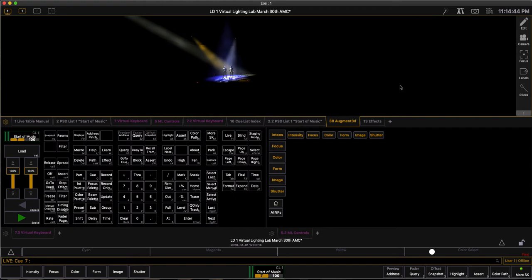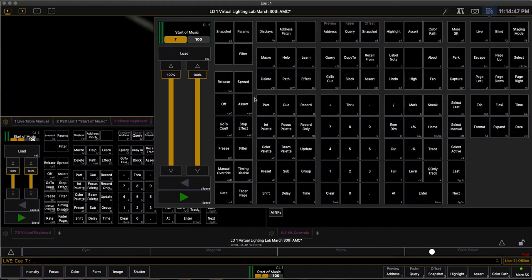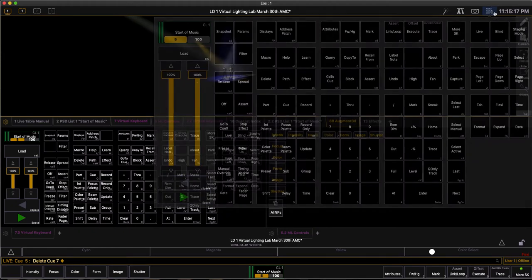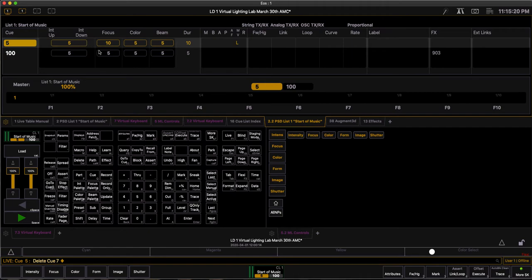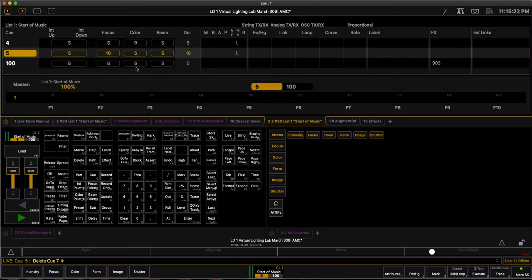But what if I've decided I don't want Q7? Well, that's all right. There's a very specific syntax or computer-based language. So you need to tell it what you want to do first. So delete Q7, enter. Now, please take a look at the bottom of the screen. Bottom left-hand corner, it's going to turn red and ask you to confirm. It won't do anything unless you hit either clear or enter. In this case, I want to confirm that I want to delete that cue. So I'm just going to click enter. Now, if I go back to playback status display, notice that Q7 is gone.